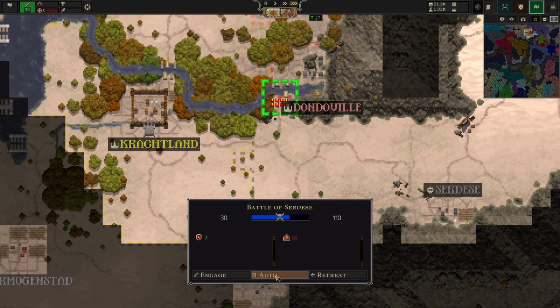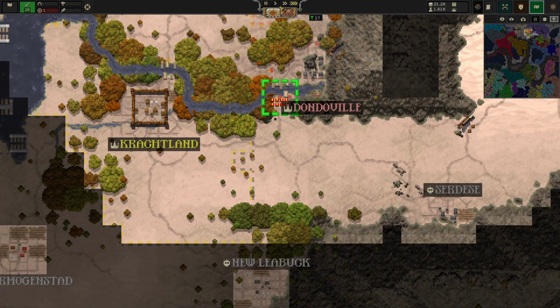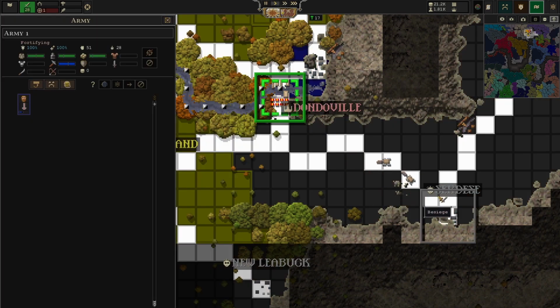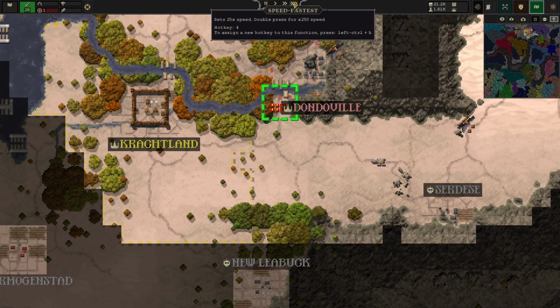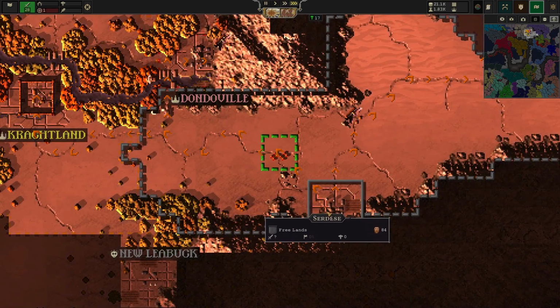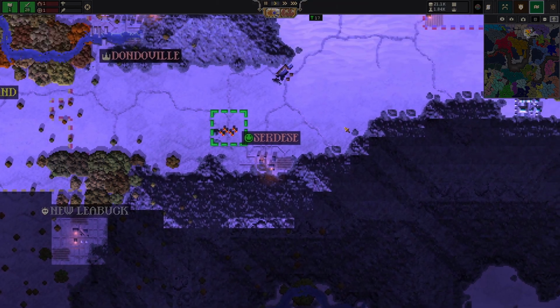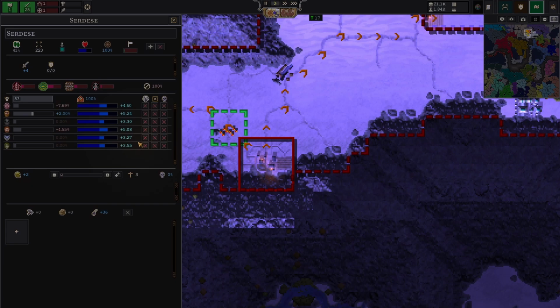110 even, but we auto-resolve and we get some leather armor for it. We don't need no prisoners. We lost 2 people. But we won a glorious victory and now we should have our first settlement. We did it.